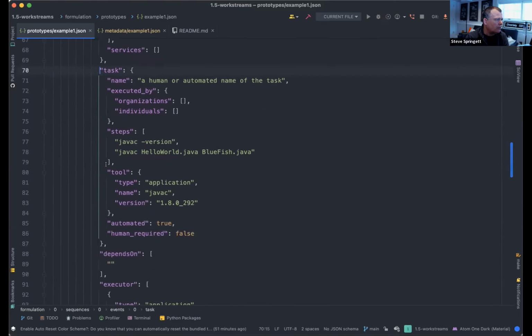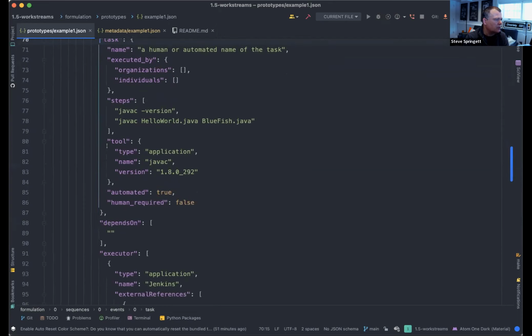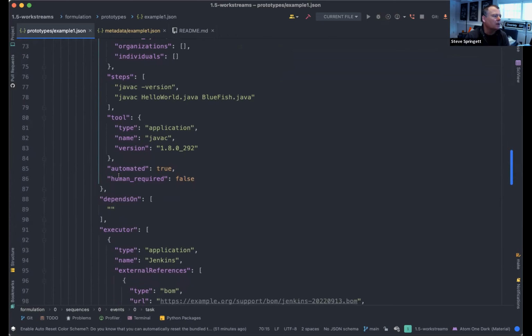Right now, this event contains a task. We're tracking who it's executed by, the steps necessary to complete that task, what tools are responsible, whether it was automated, whether human intervention was required or not.